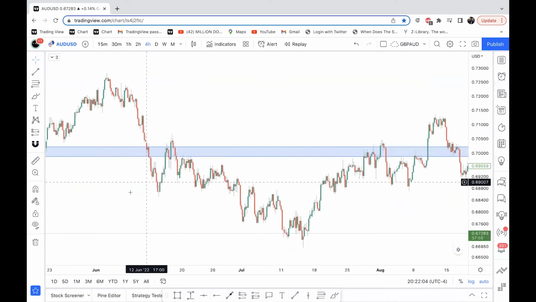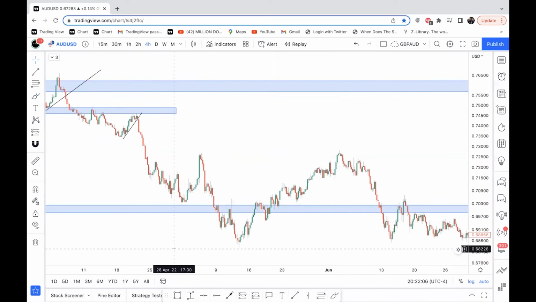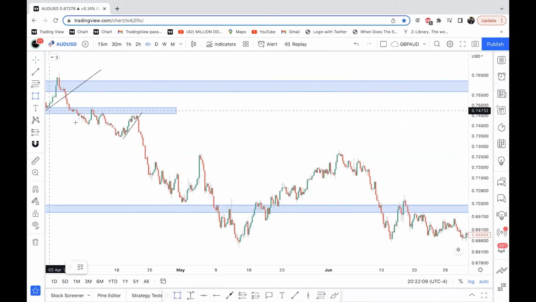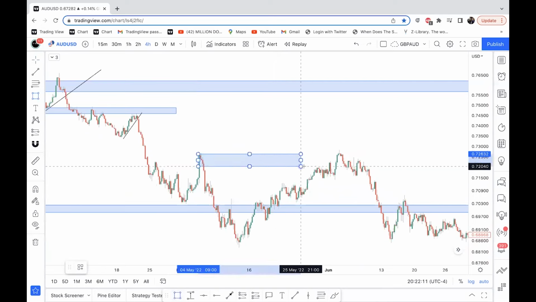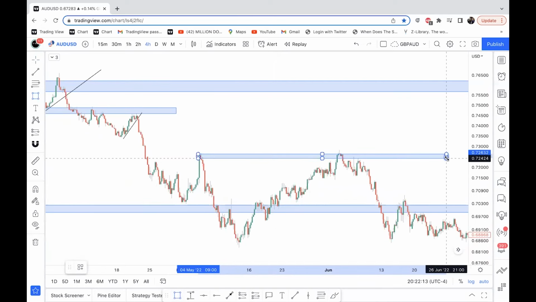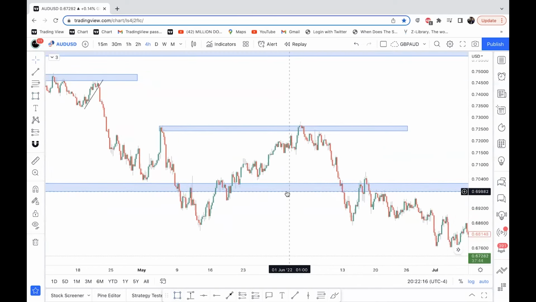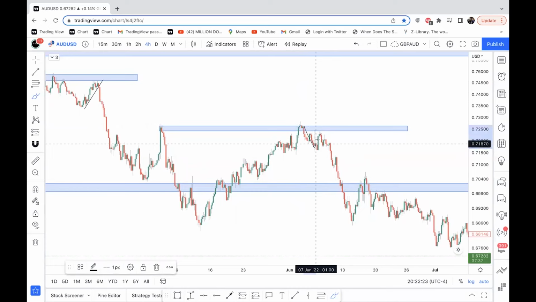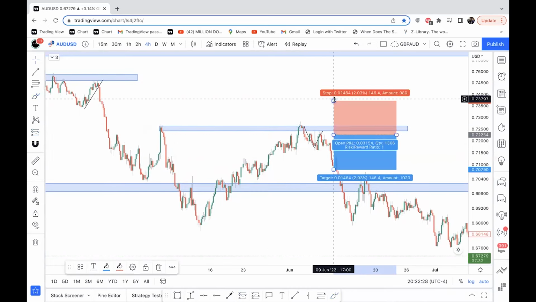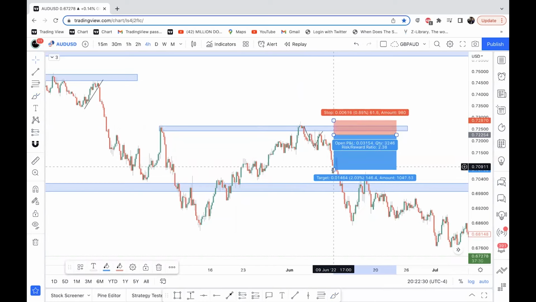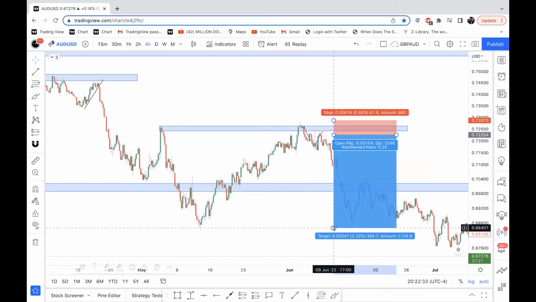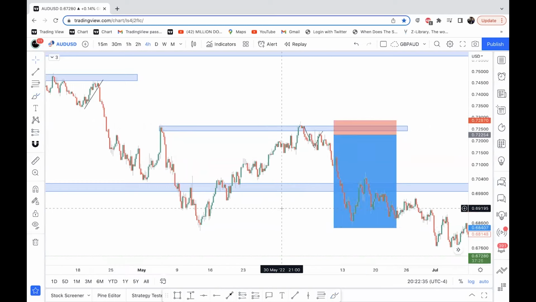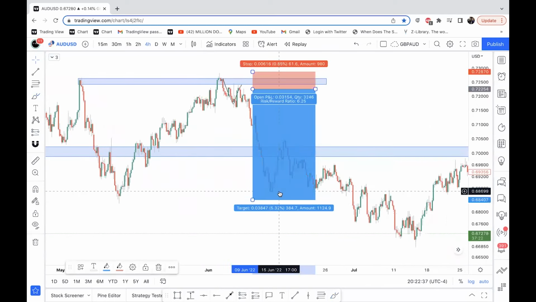Right here, price fell from right here. Overall, we were still in a downtrend. So price pulled up, fell from right here. That could be signified as a level of supply. So once we got right back to this level here, this was an entry. Price broke down. You could wait for your pullback. Entry for the downside. Look for it to come back down to the same low. That's what it did, but it went even further to the downside.